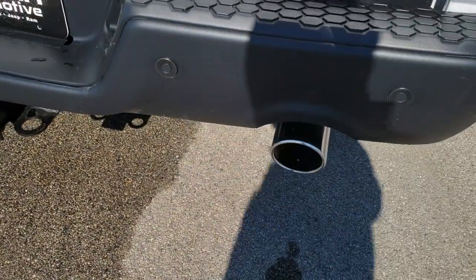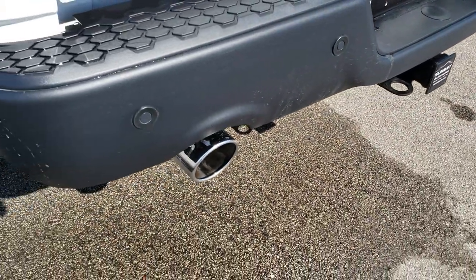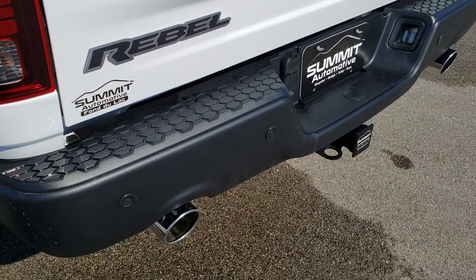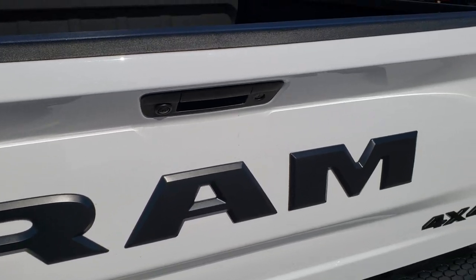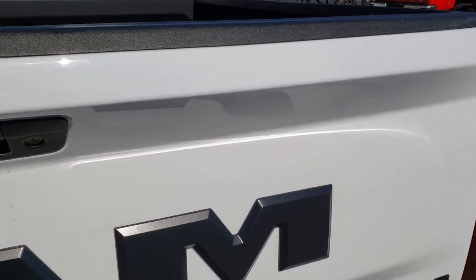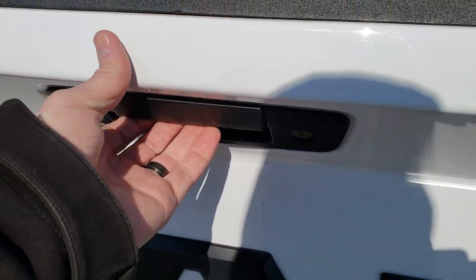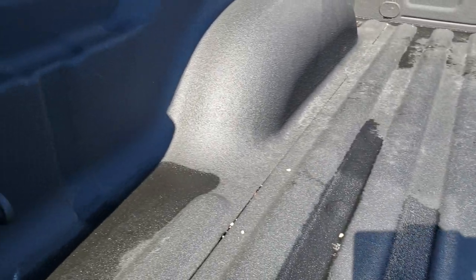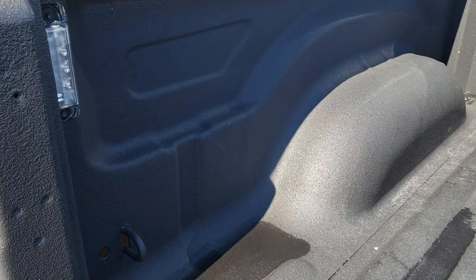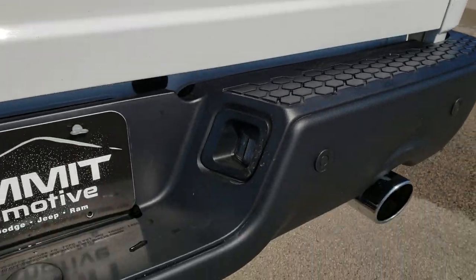As we come around to the back of the vehicle, the rear bumper has no dents, no dings, no scuffs, no scrapes. It does have backup sensors and dual rear exhaust. The tailgate is in excellent condition — no dents or dings. It has the RAM stamped lettering, backup camera, and locking tailgate. It has the spray-in bed liner, and I didn't see one single ding in the bed — really clean back here. It also has the LED bed lighting, and that tailgate shuts nice and solidly.